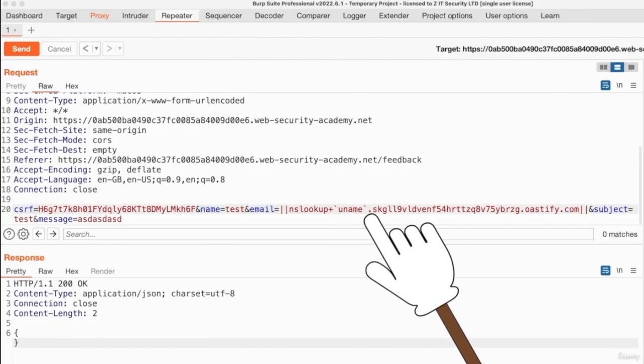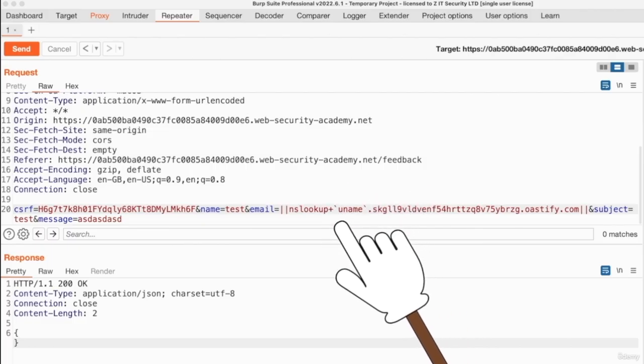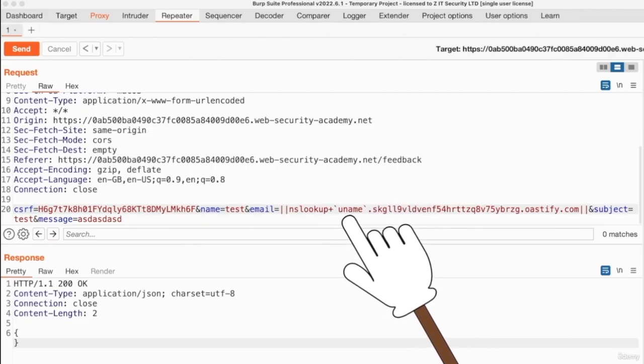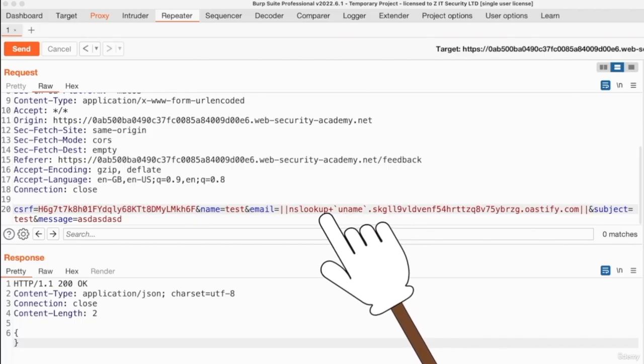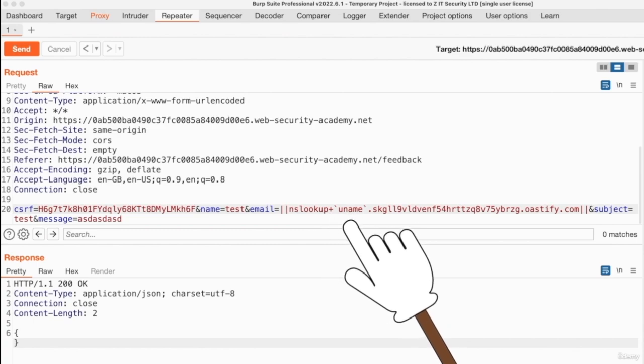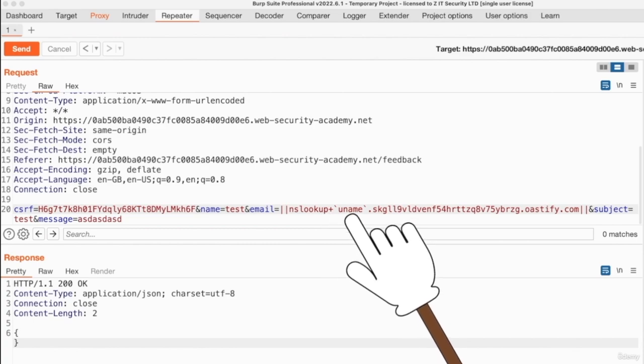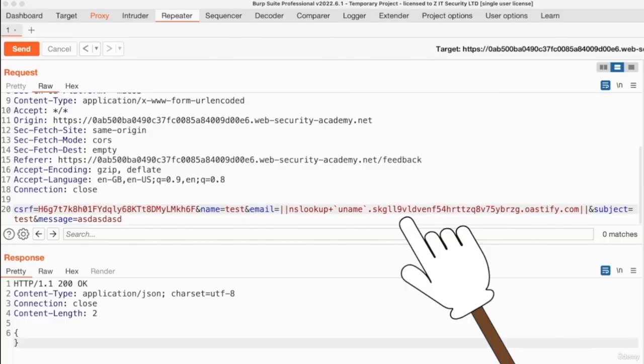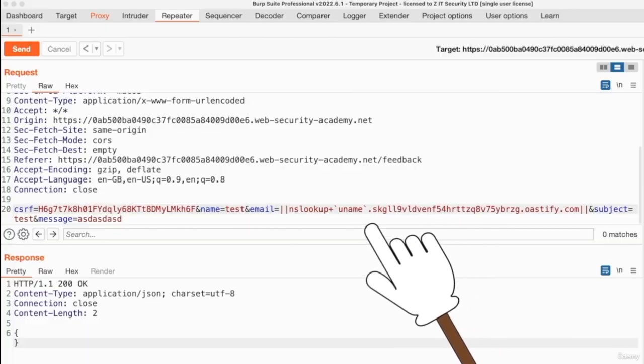These are back quotes. And as mentioned, when you do it this way, the command that you're placing in here will be replaced by the result of executing this command. And then the nslookup command is going to be performed to the result of the execution of this command. And therefore, when we analyze the logs, we're going to be able to see the result as a subdomain.